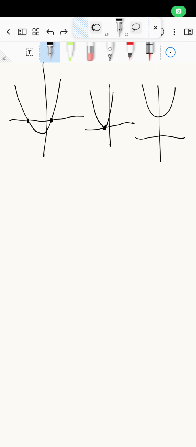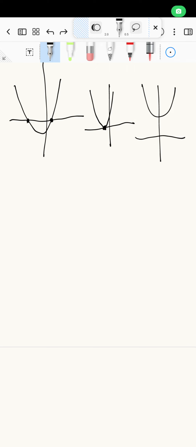The three pictures that I put on the screen there are basically the three options that you have. Maybe you're going to have this one over here, or this one, or this one. If we talk about roots, what are roots? Roots are these dots over here. This one has no dots. So roots are x-intercepts. Here there are two, here there's one, and here there are no x-intercepts.